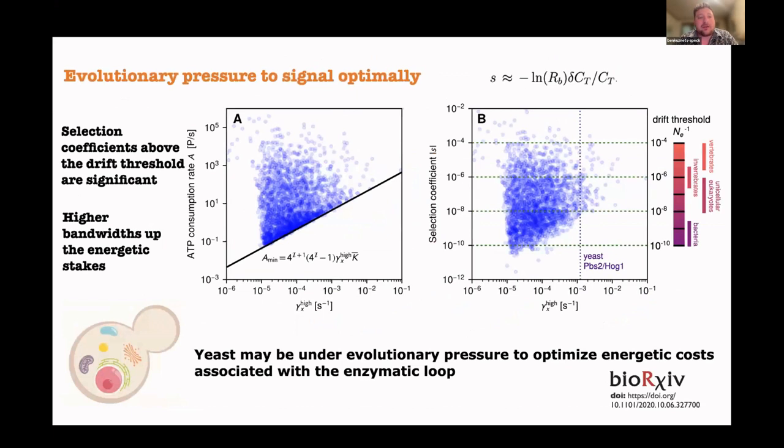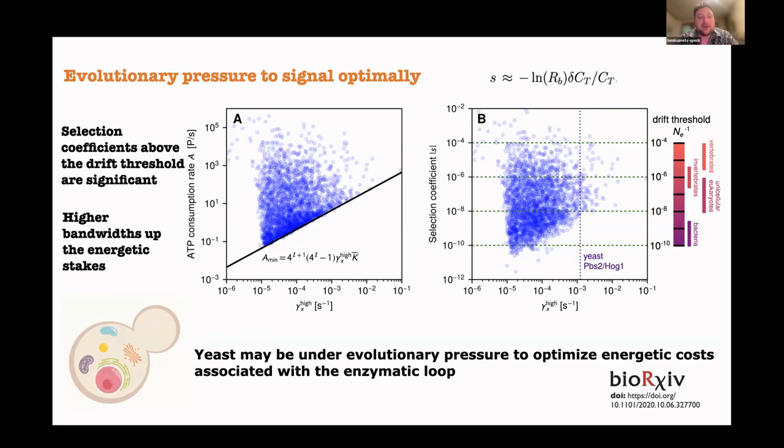And finally, we are interested in looking at the evolutionary pressure to signal optimally. People often cite that lower energy expenditure will provide an evolutionary gain to a system in order to, for example, signal optimally. But if you don't calculate a selection coefficient, then those are essentially empty words. So what we do is we calculate the effective selection coefficient seen in the top right there as the excess metabolic cost, delta C, over the total resting metabolic cost. And we can quantify that excess metabolic cost in terms of the ATP consumption rate of our push-pull loop. And so again, we see that there's a bound there.